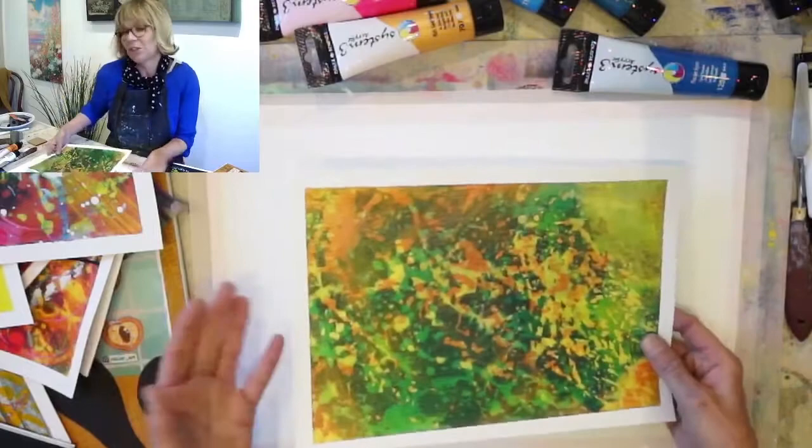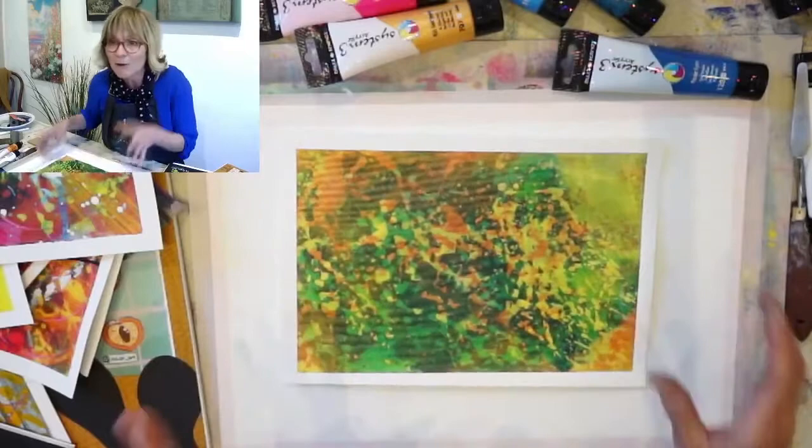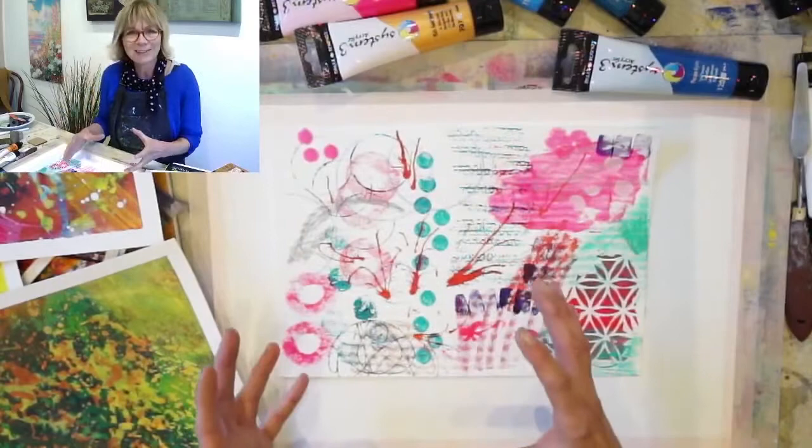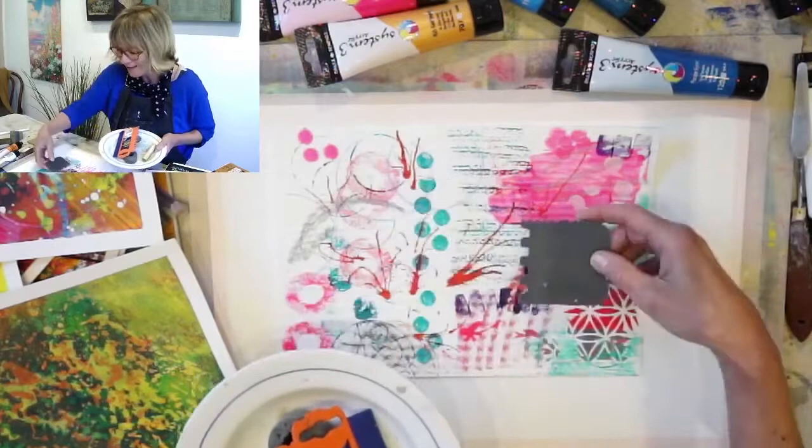That's the first part — I love that. We could just leave our paper like that, it's a good fun technique to use. But I like to add more and more and layer it all up. Then I'd have a little play around on some more paper using all sorts of different things to make marks and textures. In here I've got some grouting tools — they're really good to make marks with in different sizes.